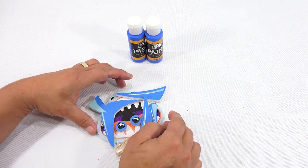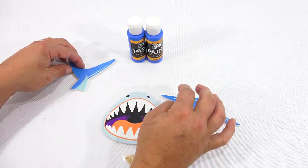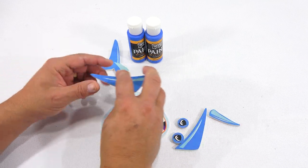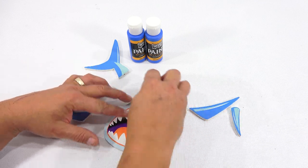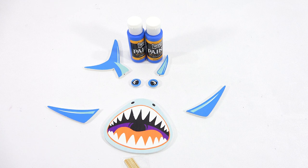All right, so we've seen it all. You're going to put this on as its mouth. This is the bottom. Then this is going to go on the back, and then these are going to go here. And then you're going to give him his eyes, and then put that up there. So that's kind of the layout on the pumpkin, right?